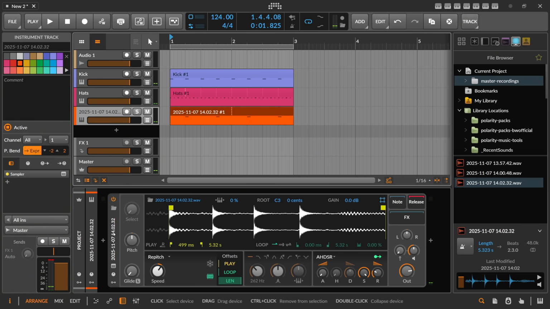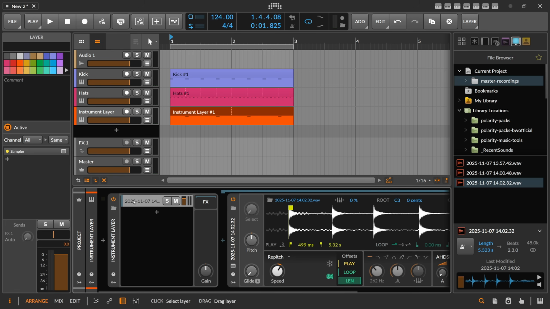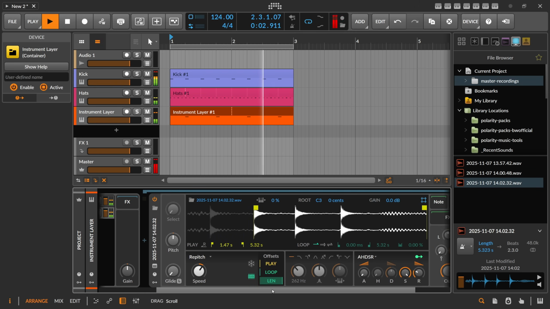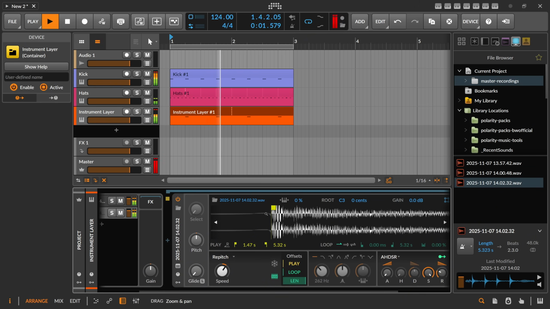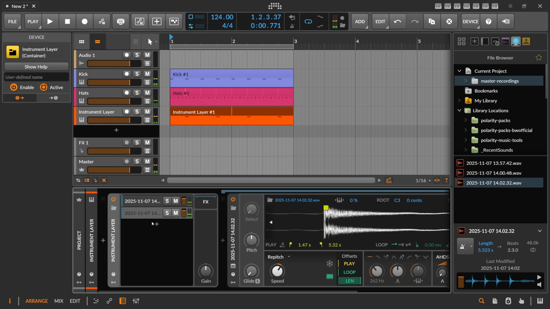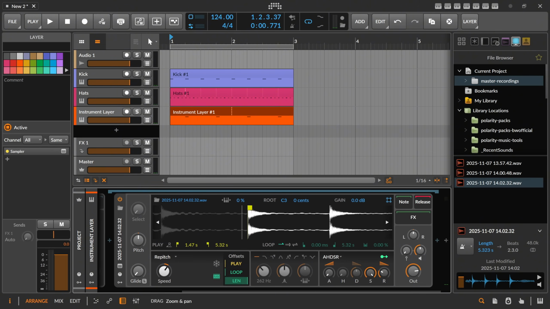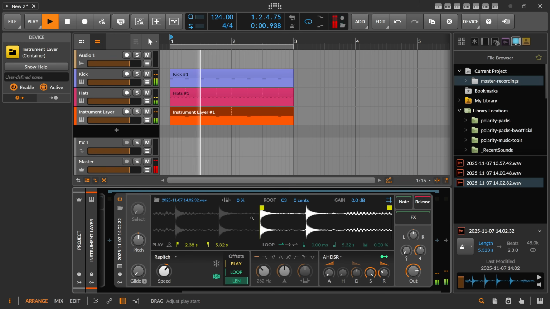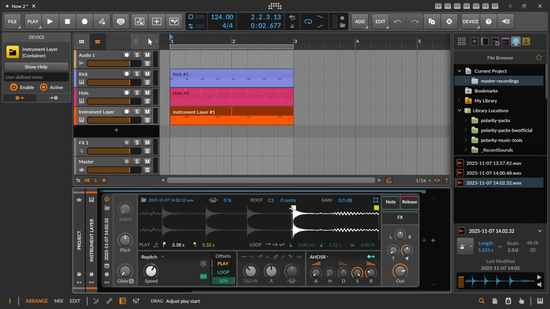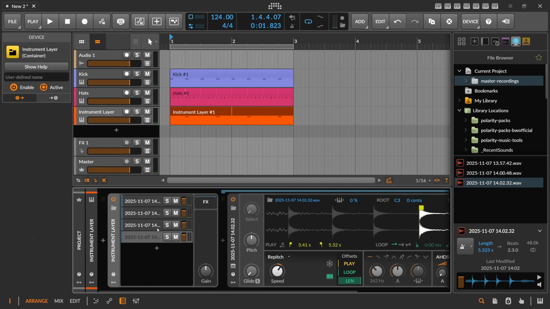So to make this a bit dense, we just clone this, put this into an instrument layer, duplicate this, and yeah, here we use the second point. And the third one. And the fourth one. So we can pan this a bit in each direction.